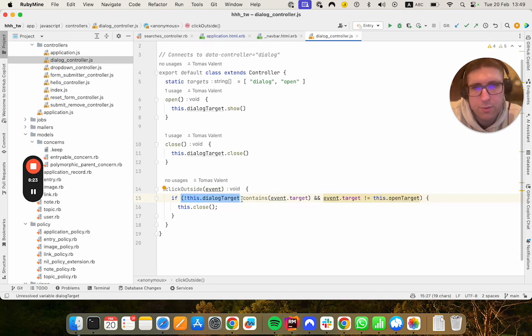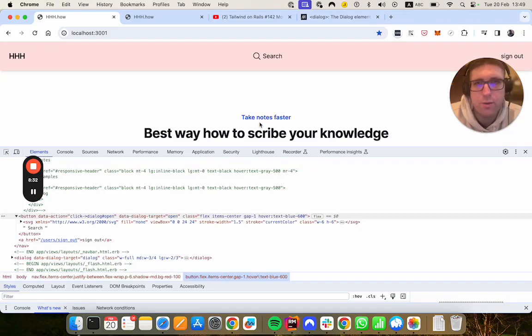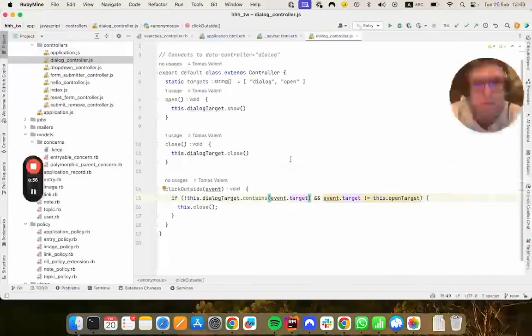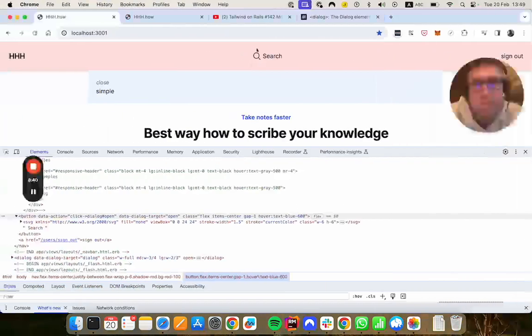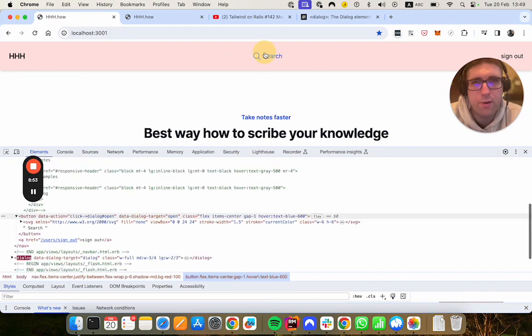So I'm asking, dialog target, do you contain the target? That means if I click here or here or here, I'm checking am I inside this dialog, and if not, I'm closing. One thing I'm also checking is that this is not the open button, because if I were not to do this, it would never open the dialog.